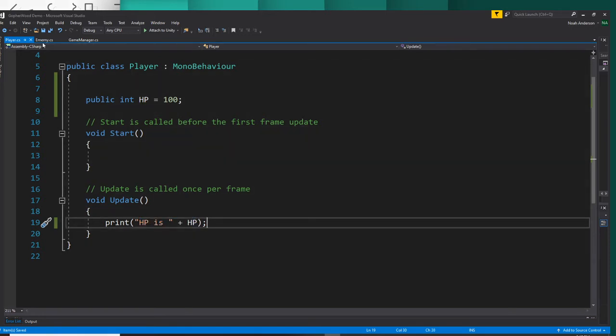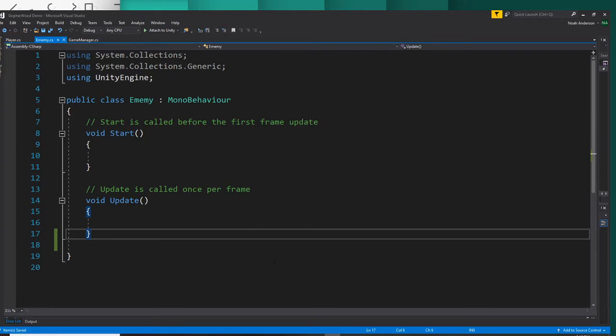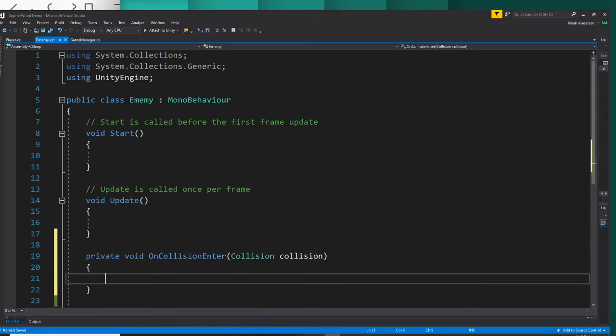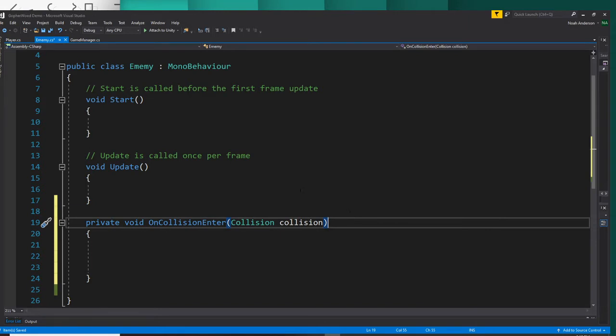Then the next thing, go ahead and hop into our enemy script. And below the update, we're going to create a void OnCollisionEnter. There it is, OnCollisionEnter. And if we double click it, it'll autofill this out for us. So you may remember from previous videos, we have talked about OnCollisionEnter before.